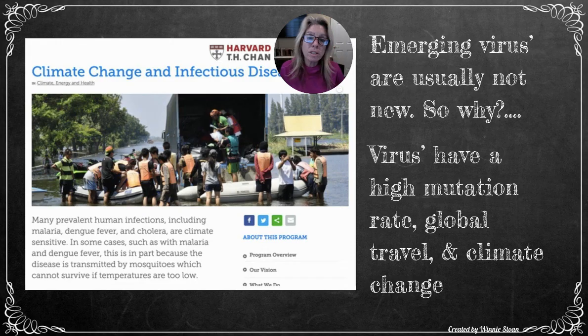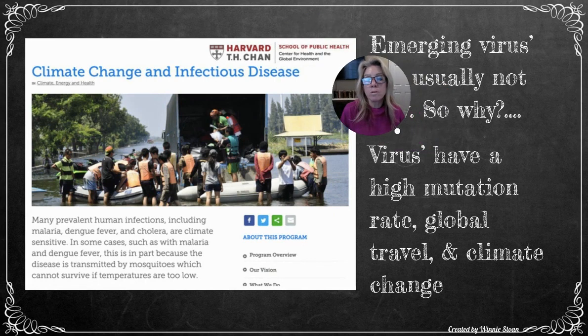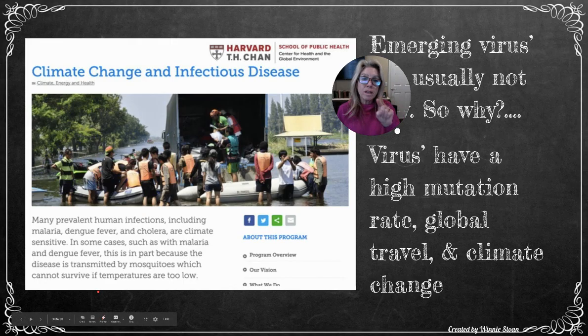And then another one you need to consider is climate change. And this is a really interesting study. I will make this a link from Harvard about making connections between climate change and infectious diseases, some like malaria and dengue fever. And this is spread by mosquitoes. And so when temperatures change and it gets warmer, it's more likely for those mosquitoes to survive and thrive and then be a carrier of that infectious agent to us. Oh, in the notes, there is a link to it if you download the notes. So there is a link to it.